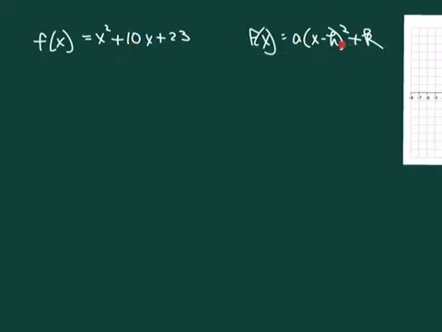This is the form we have to get it into in order to graph it easily. Notice x minus h, the quantity squared. We don't have anything like that. But if you remember, in our last section, we did completing the square. So that's what we're going to do here. We're going to take this, and we're going to complete the square, but a little bit different than we have before.